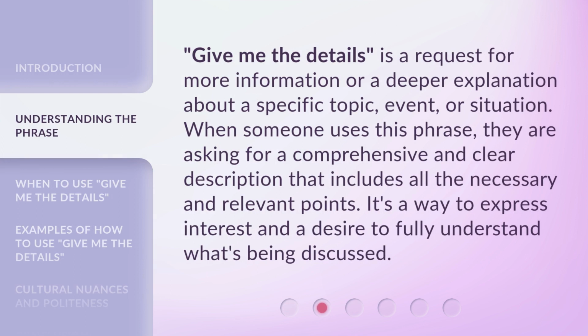Give me the details is a request for more information or a deeper explanation about a specific topic, event, or situation. When someone uses this phrase, they are asking for a comprehensive and clear description that includes all the necessary and relevant points. It's a way to express interest and a desire to fully understand what's being discussed.